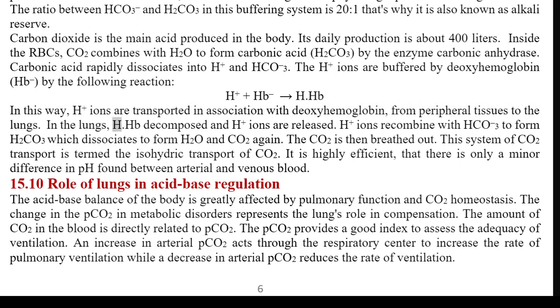In the lungs, H.Hb decomposes and H+ ions are released. H+ ions recombine with HCO3 to form H2CO3, which dissociates to form H2O and CO2 again. The CO2 is then breathed out. This system of CO2 transport is termed the isohydric transport of CO2. It is highly efficient, so that there is only a minor difference in pH found between arterial and venous blood.